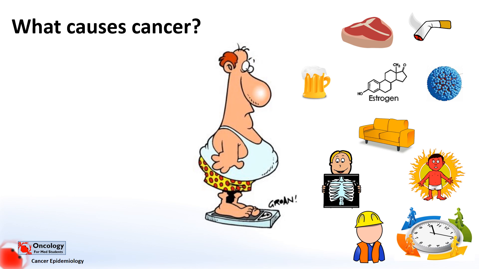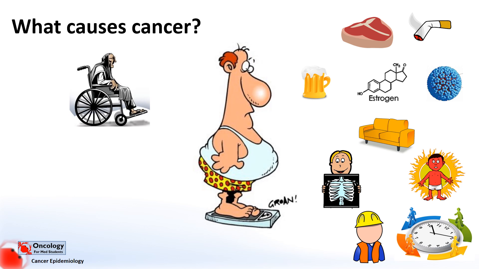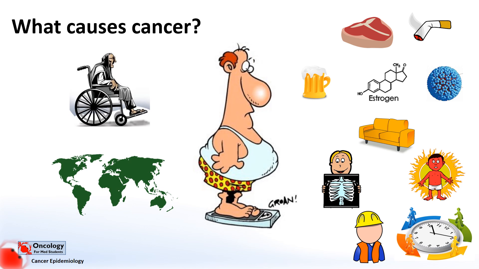Some risk factors aren't preventable, one being age. Most cancers occur over the age of 55, and this makes sense as it takes time for genetic changes to accumulate before cancers develop. Exposure to various risk factors might speed up this process. Genetics also play a significant part — specific genetic profiles that are inherited may increase or decrease the risk of someone getting cancer. Many geographical associations have also been observed. For example, stomach cancer is eight times more common in Japan than in the USA, lung cancer is two times more common in the USA than Japan, and skin cancer is six times more common in New Zealand than Iceland.